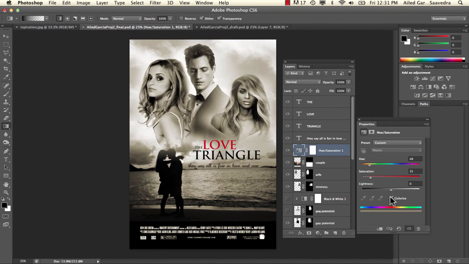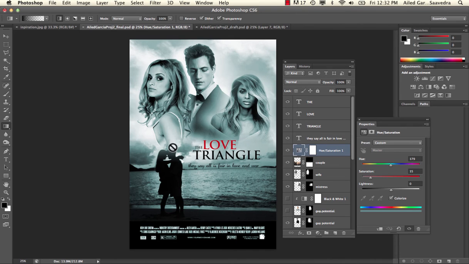I'm going to go ahead and click colorize. Notice that kind of grayscale is kind of cool, that duotone effect. As you turn it off, you start looking at the differences between the two.